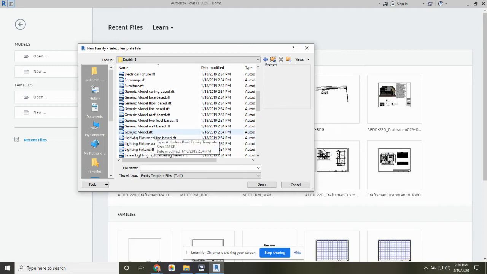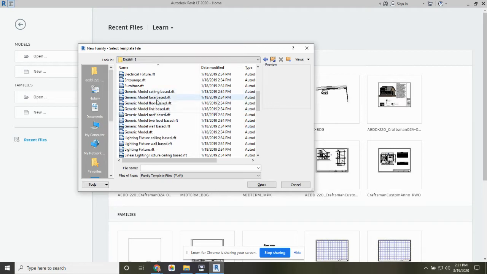The first one, which doesn't have anything following it, is a generic model that you can put anywhere in the model. It's not restricted, or it won't attach or be based off of anything. The rest of them you can see have some specifics that indicate how they're going to behave when you bring them into the model. So a generic model that's wall-based means that you have to have a wall created in your model before you can bring in this generic model. So let's think of something like a wall sconce. It might need to be a wall-based generic model, although I might put that into a lighting fixture instead. But it gives you an idea of something that might need to be wall-based that you want to make a generic model of. You would pick that.